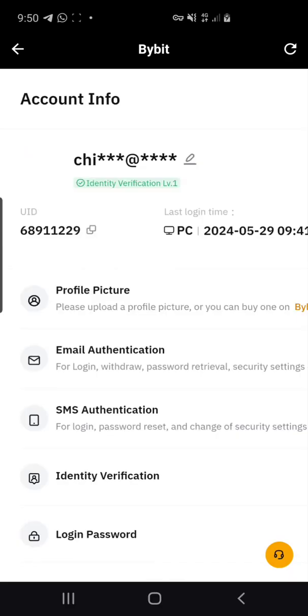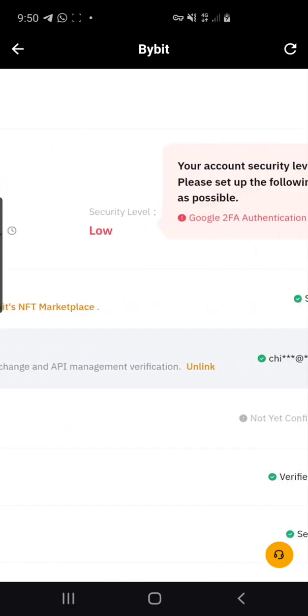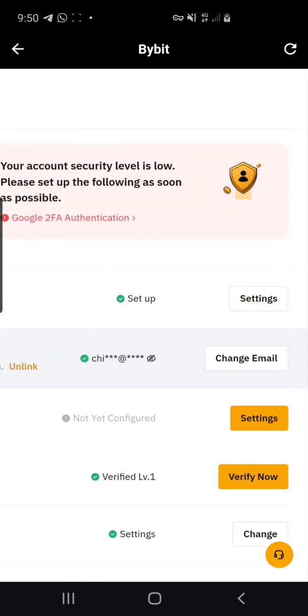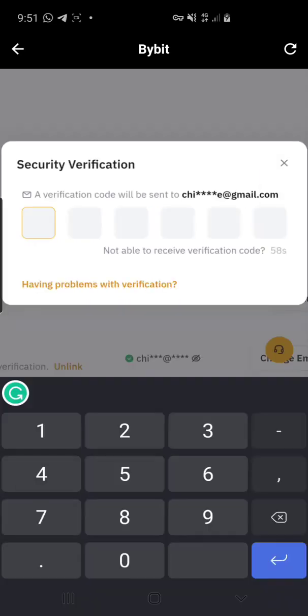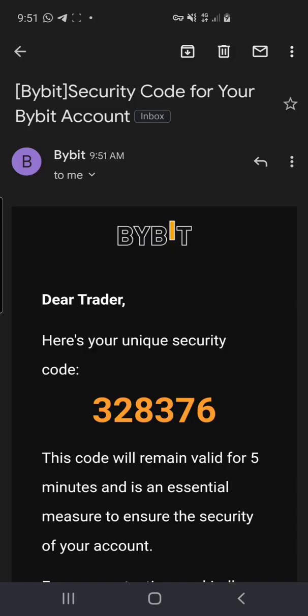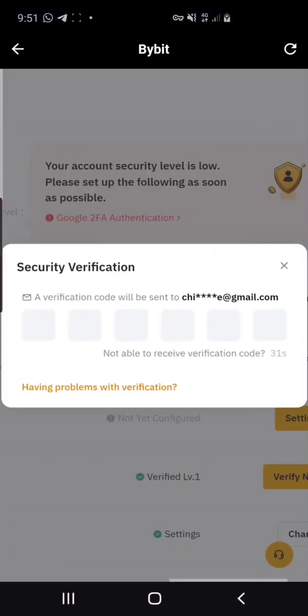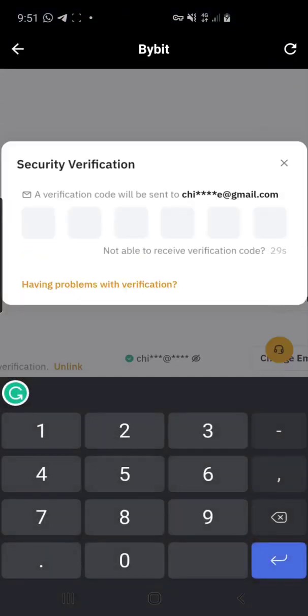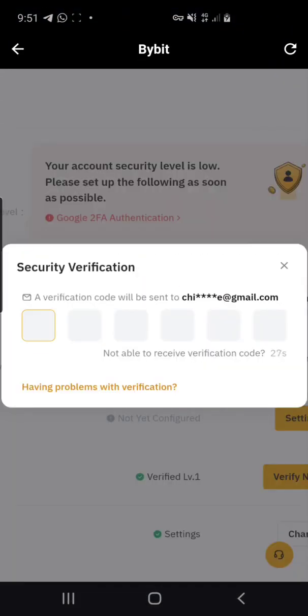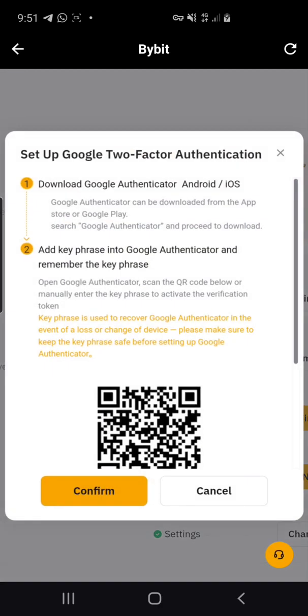From what we can see here, my account is verified. We just have to set up this new factor authenticator, and follow the step by step to do it. So I'm doing that right now. They say a verification code has been sent to your email address, so I'm going to go to my email and get the code. Okay, that is the code I've gotten from my mail. I'm going to paste it here. Okay, beautiful. Now it has brought me to this place.